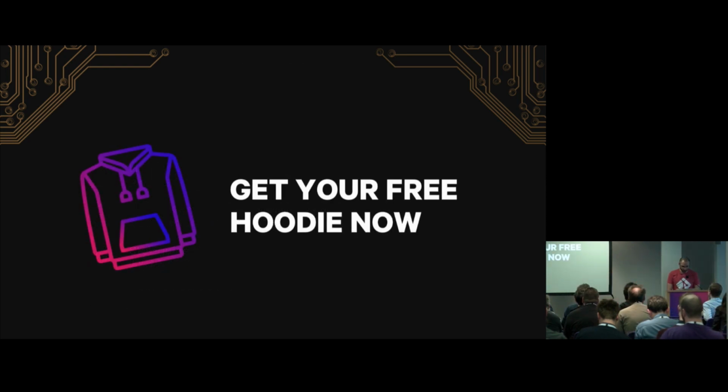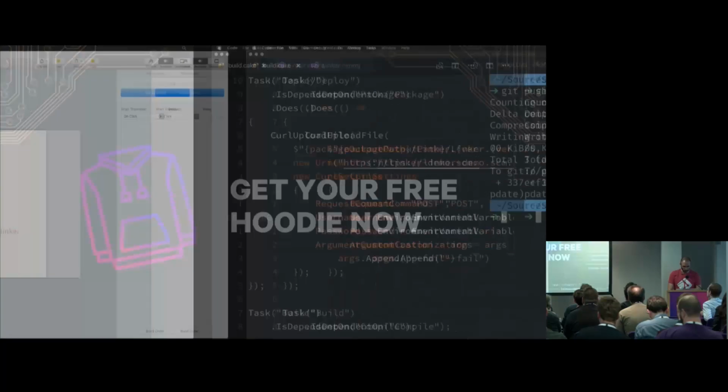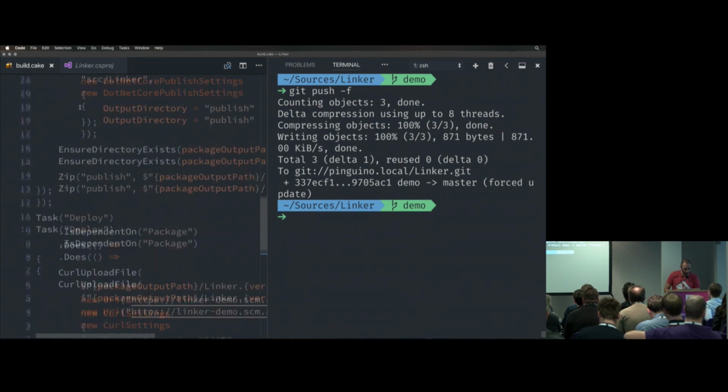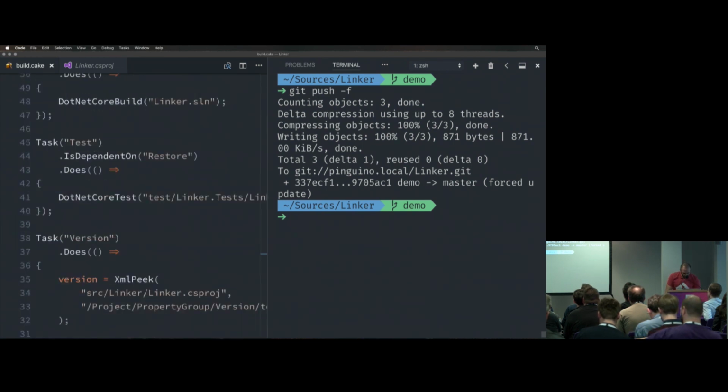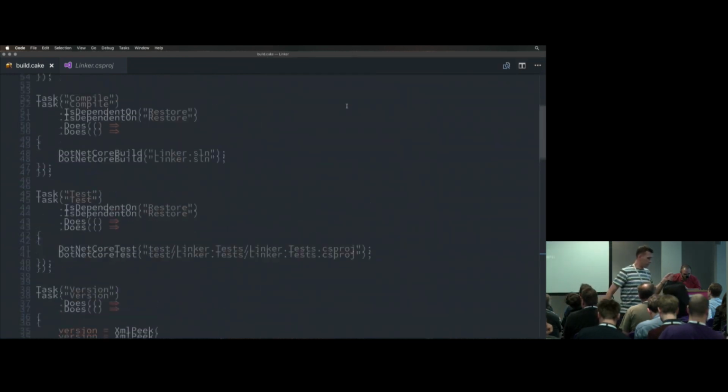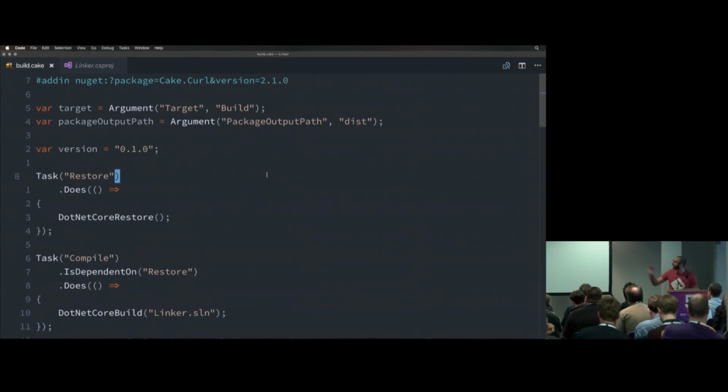This is a great question. This is just C#. So if you want to make some more complicated steps that you don't want to have inside a task, for example, you can define other Cake scripts, auxiliary Cake scripts.